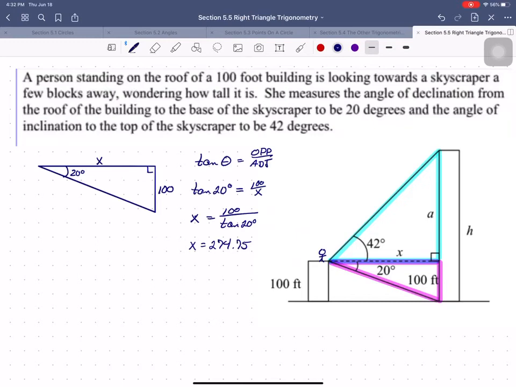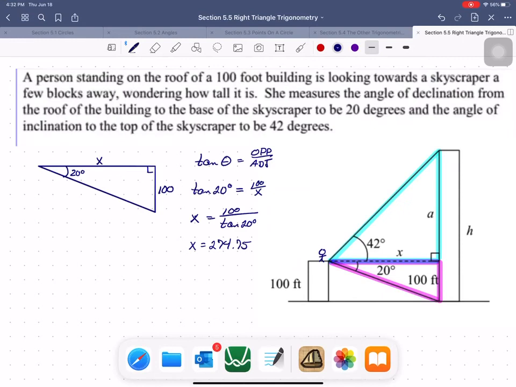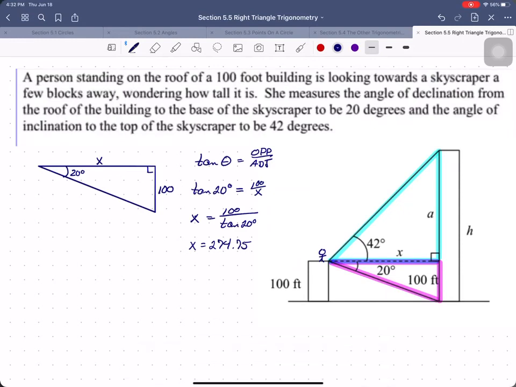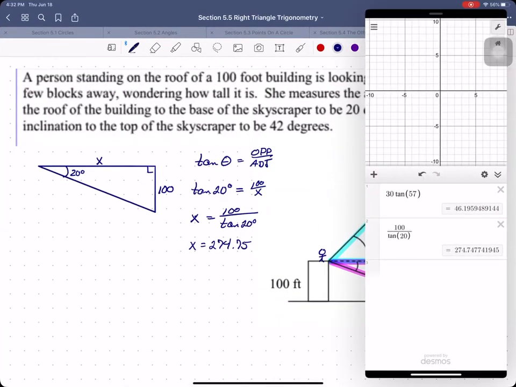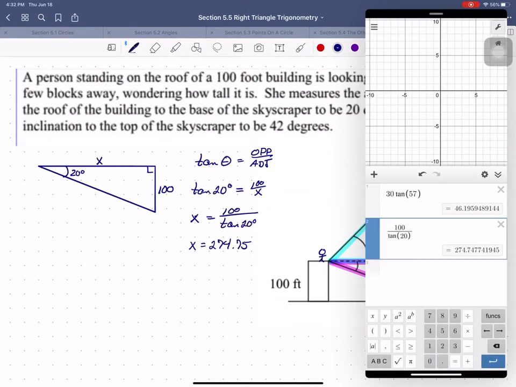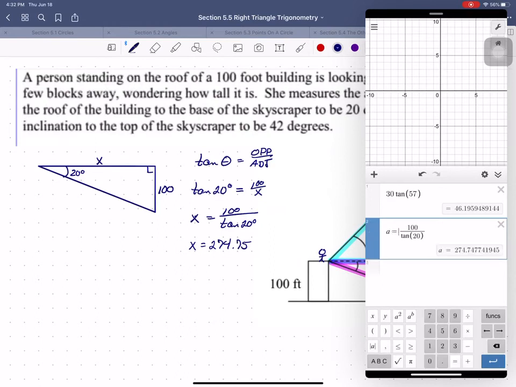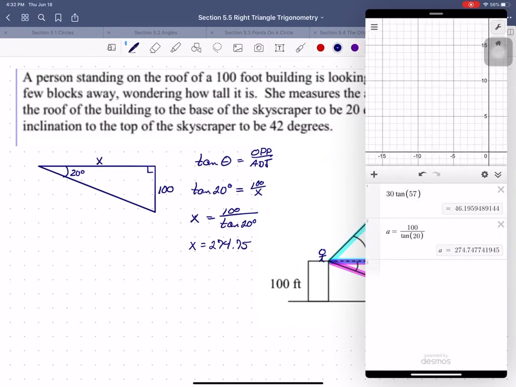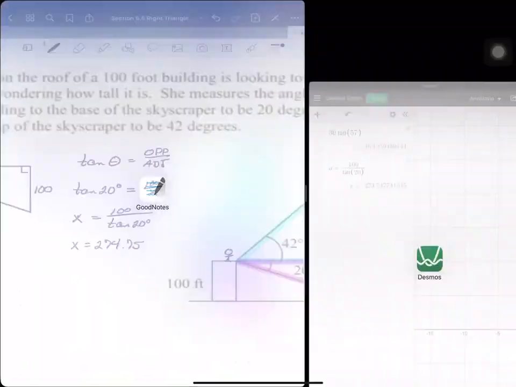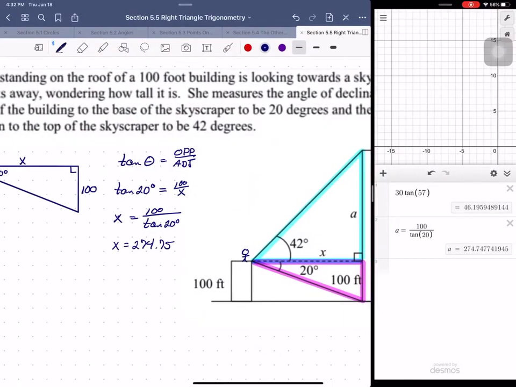I want to caution you about intermediate rounding. So you can see that I wrote down this number, but what you're going to notice is when I bring Desmos back, I'm actually going to give that a label. I'm going to call that A. I know I used X in my problem, but I'm going to call it A. And I'm going to use that whole value that Desmos gives me. There are a couple of different ways you can do it, but you want to be careful, especially in this class, with intermediate rounding. We have reached the point in our mathematical work where that can become a problem.